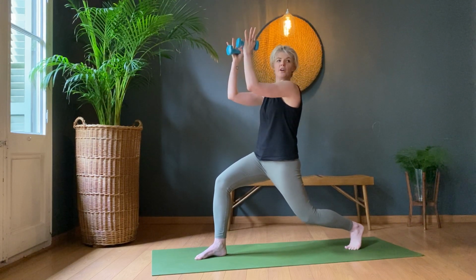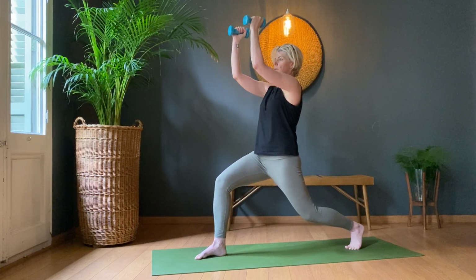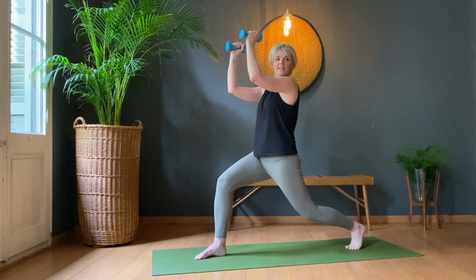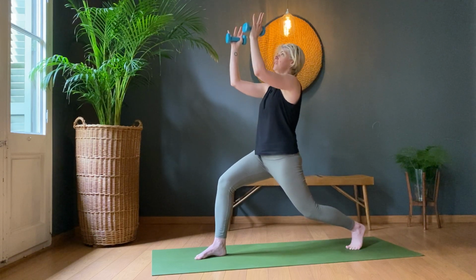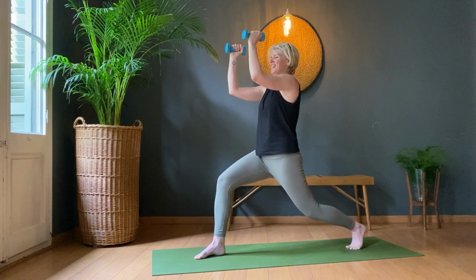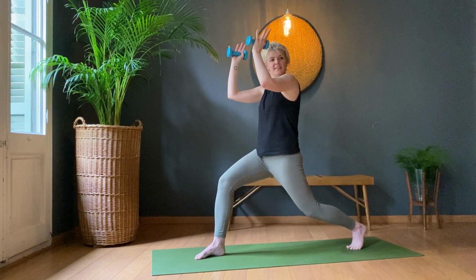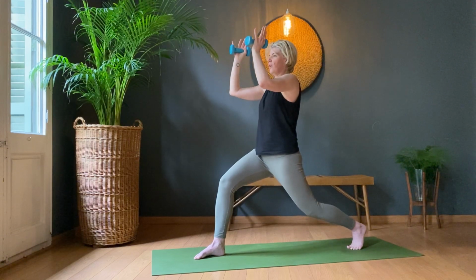Take your arms out in front of you. Bend your elbows. Hold there. Elbows align with the shoulders and pump. One, two, three, four, five, six, seven, eight, nine, ten. One, two, three, four, five, six, seven, eight. You know the repetitions, ten more, ten, nine, eight, seven, six, five, four, three, two, one, and rest.